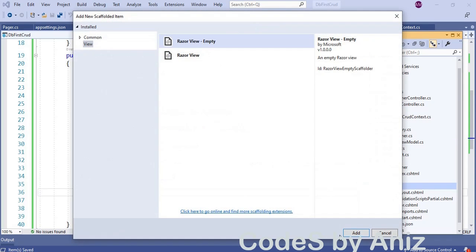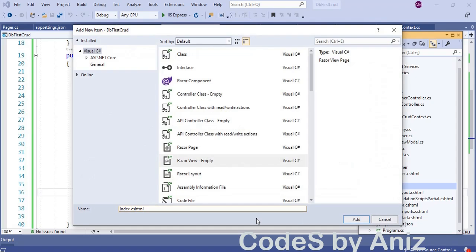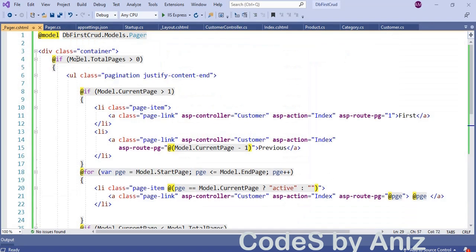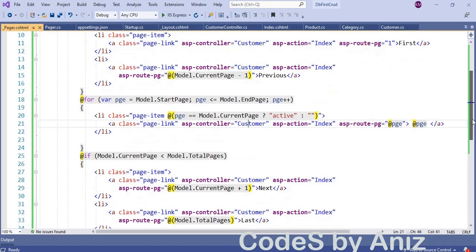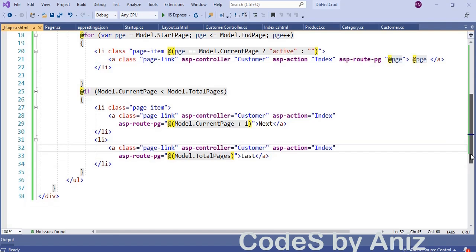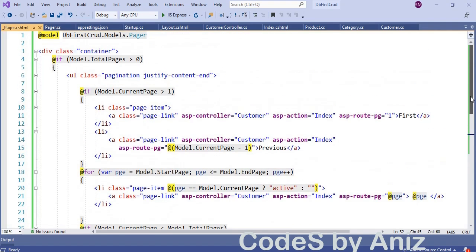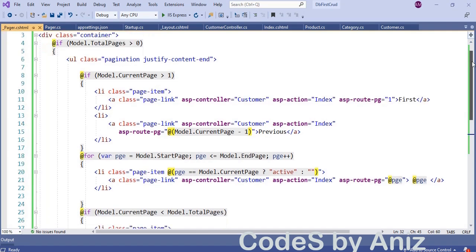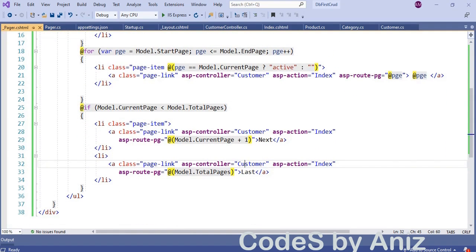So let's create a partial view and name it as _Pager and save it in the Shared folder inside the Views folder as shown. I have copied the pager partial view from the CodeSimpleCrud and pasted to the _Pager.cshtml partial view and changed product to customer, because in our CodeSimpleCrud application we were using the products table and product controller. Here we are using the customer table and customer controller. Again, this paging concept is explained clearly in my pagination video. Please watch it to understand. Video link is in the description.